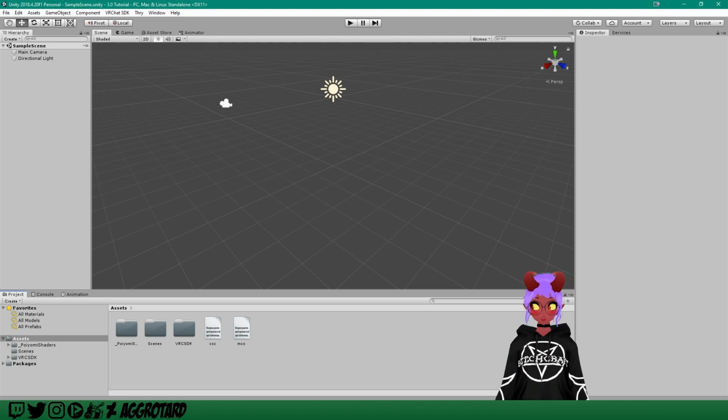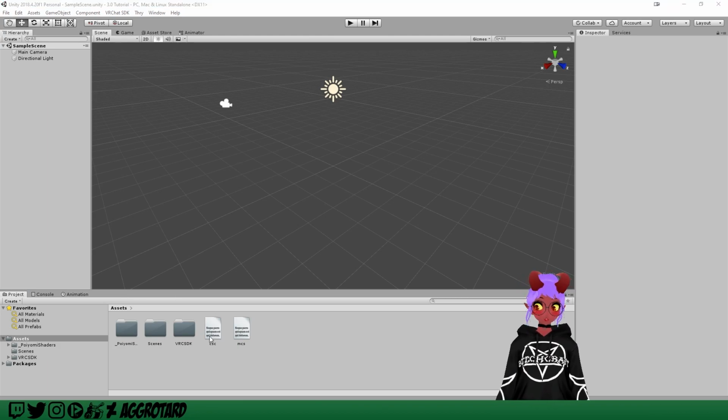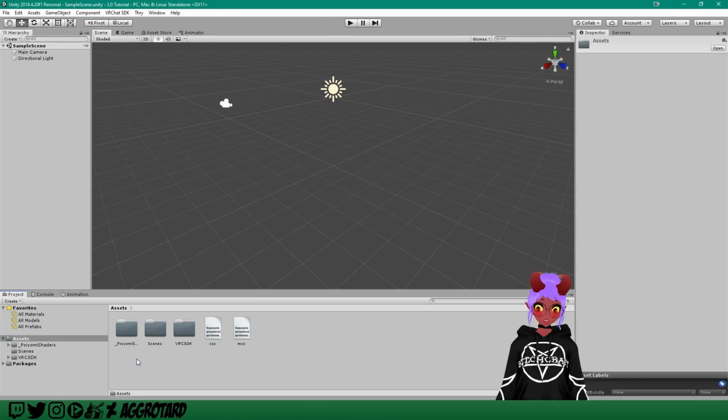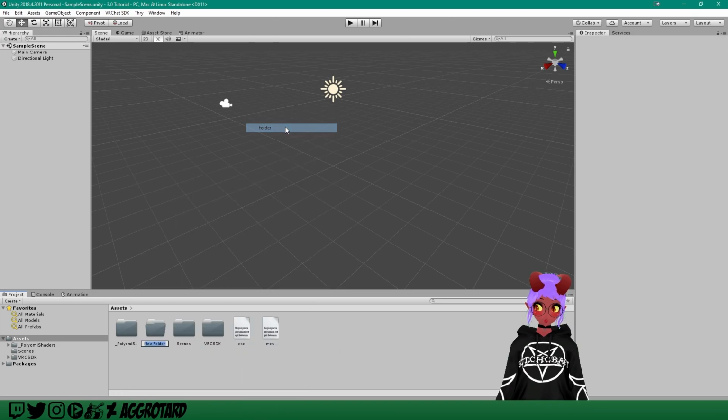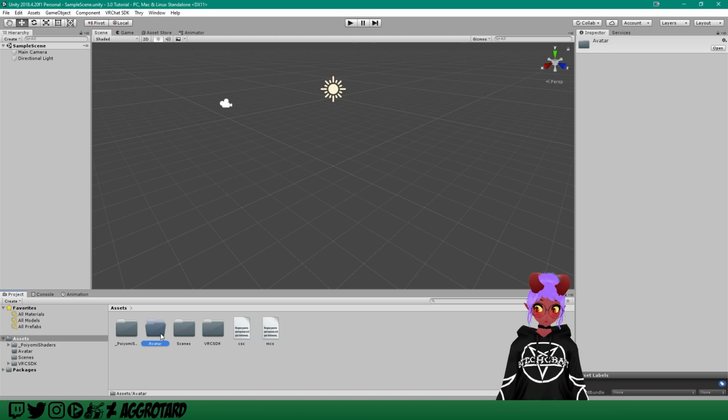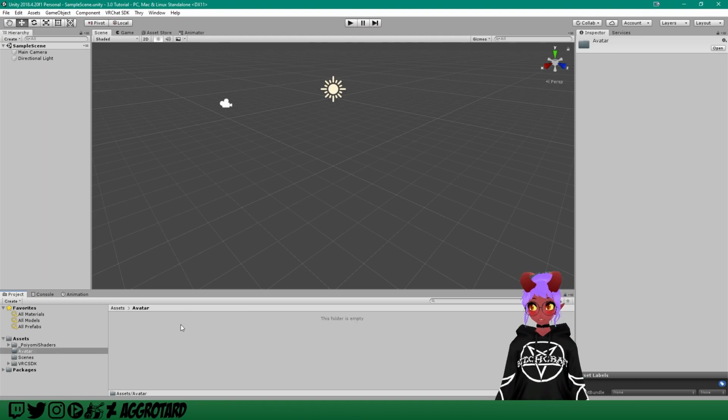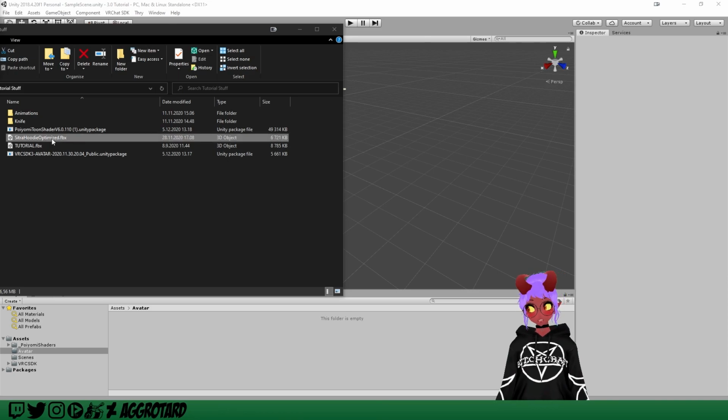Now we can move on to importing our model. So the first thing I would like to do is right click and create a new folder. I like to call this avatar, and I like to put all my model stuff in here. Go ahead and find the FBX file you exported from Blender and just drag and drop it into the avatar folder we just created.